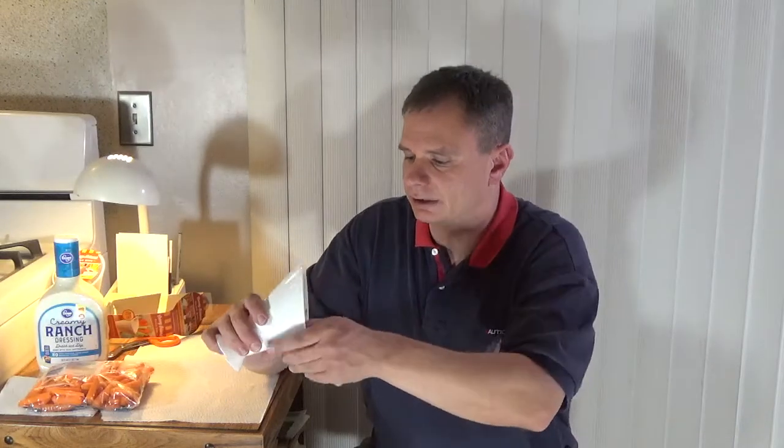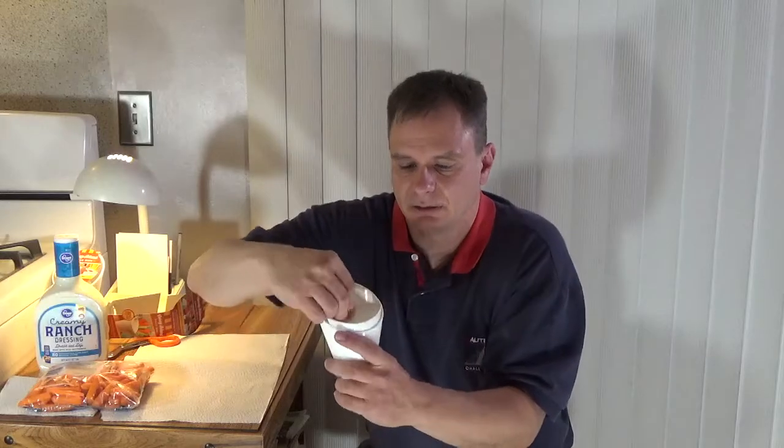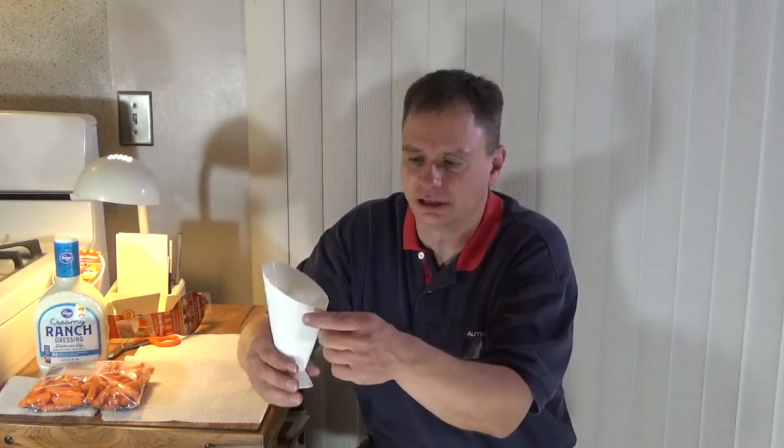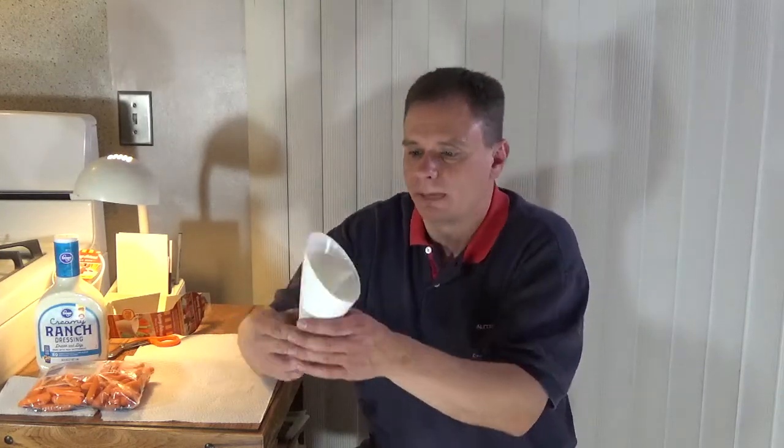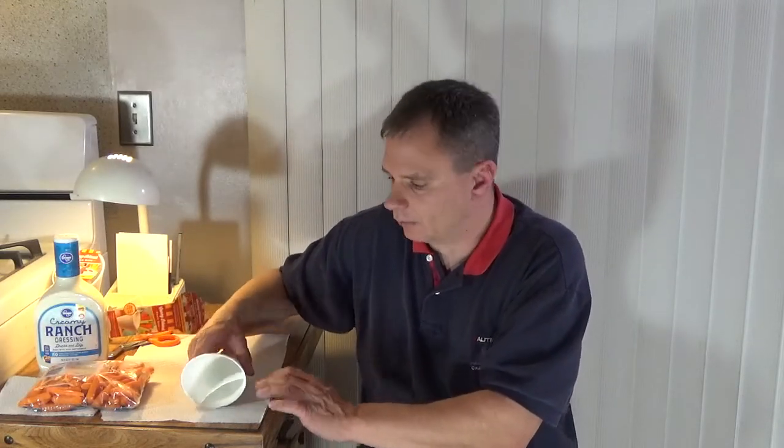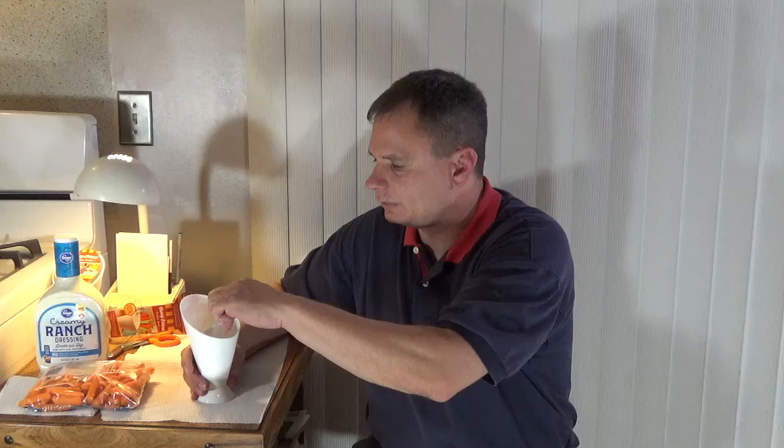Now one thing I'm looking forward to is here's the container, and let me see, this sets in here. Oh, here we go. Let me do this so you can see. Oh, just sets there like that. So right here is where your ketchup or your ranch dressing, blue cheese, whatever you're using goes in here. And in the back part you put your product, french fries, vegetables. So what I'm also looking for here is will this thing tip over, fall over with some weight on it, or hold up fine.